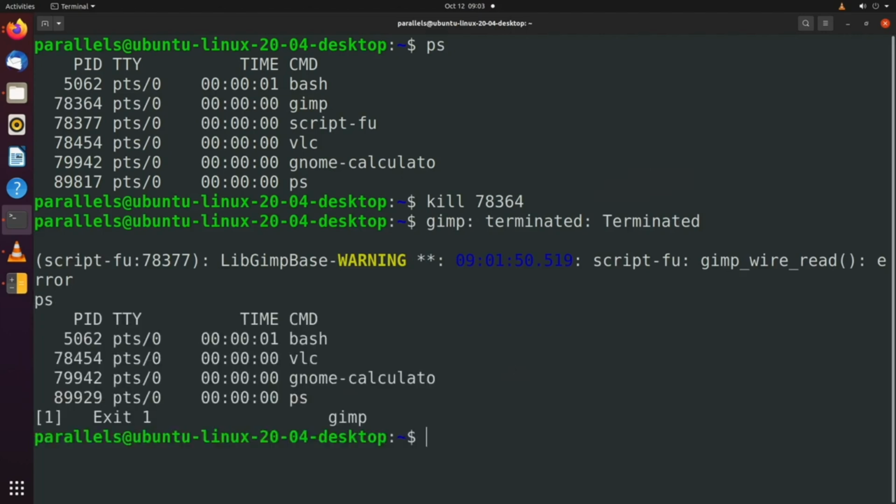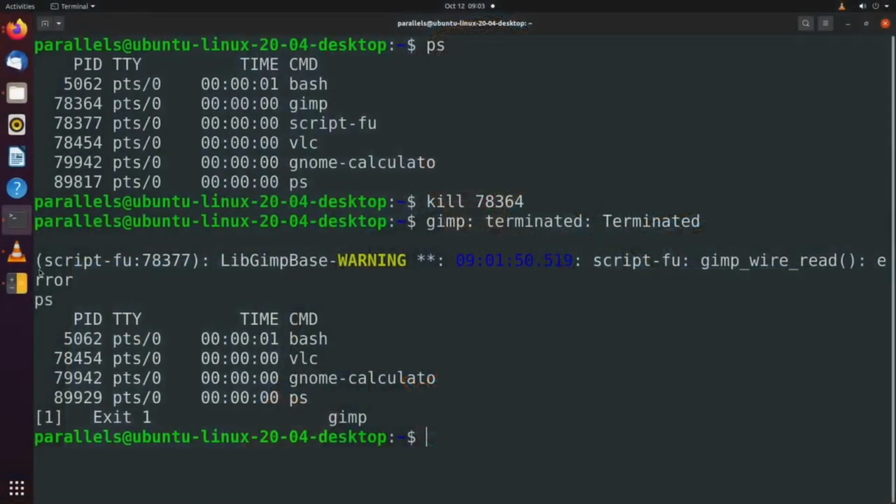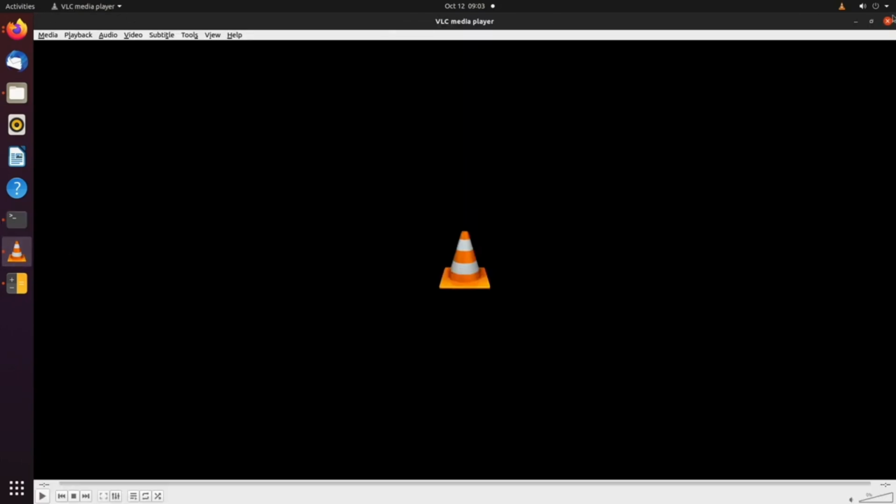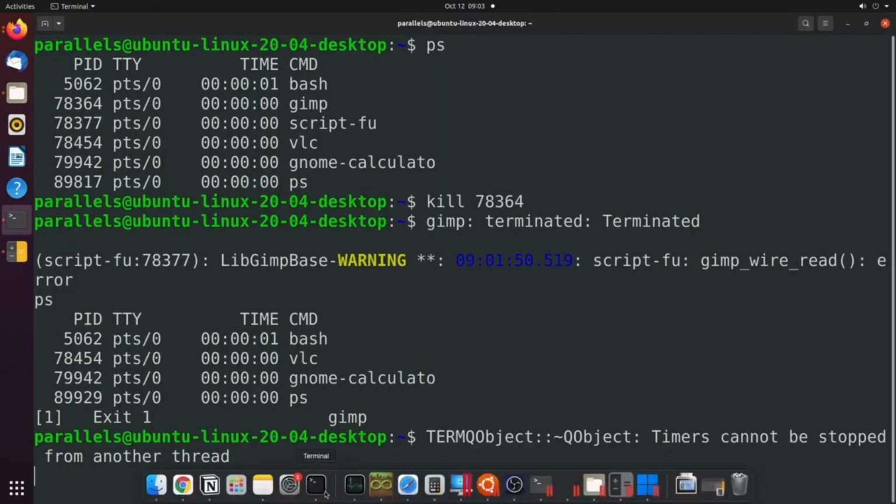You might be wondering, why did I need an entire video just to explain one word, kill, followed by the PID? Well, there's actually a lot of other stuff you can do. So this will send a signal to the program, and by default, this signal is known as term or terminate, and it's kind of the equivalent of closing out of an application by slapping the X button.